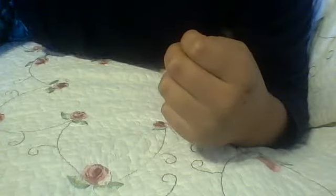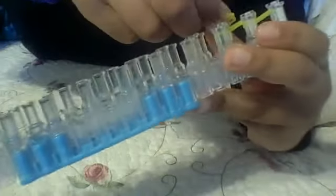So you're going to take your first two colors. You're going to take your loom, you're going to put the colors on. Do the same thing here, put the colors on. Same thing, put the colors on. So you're just doing how you would do the single, just you're putting two on instead of one. So yeah, you're just doing that.